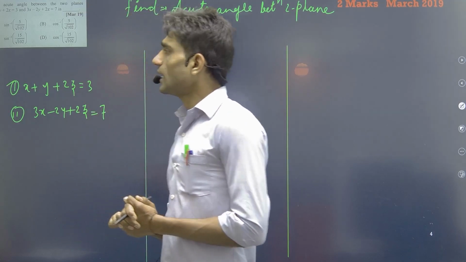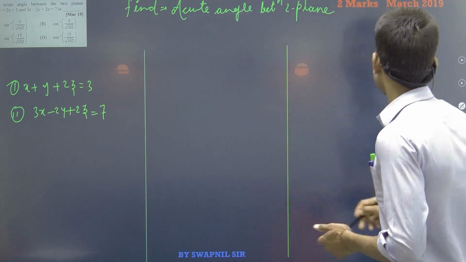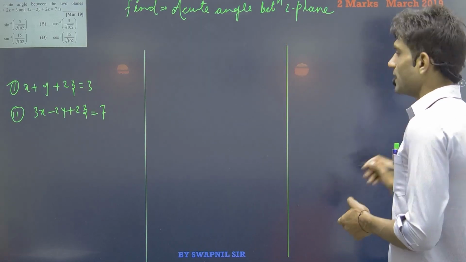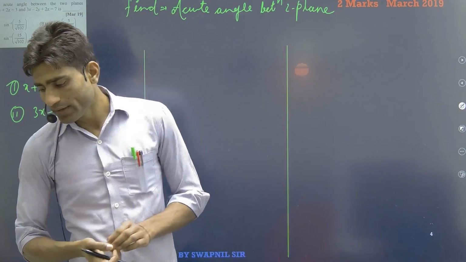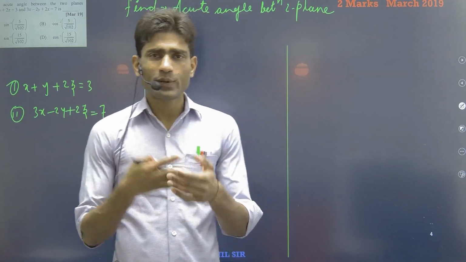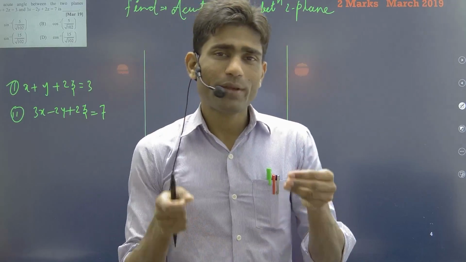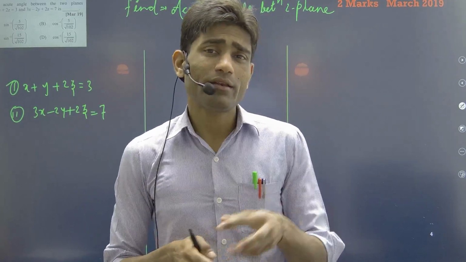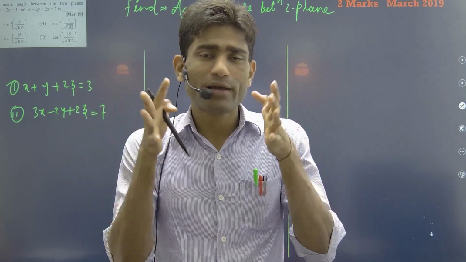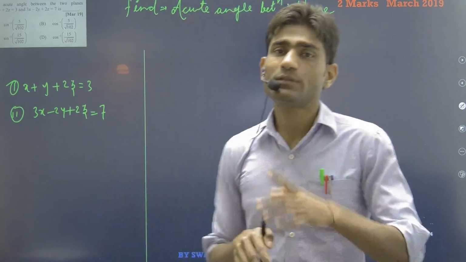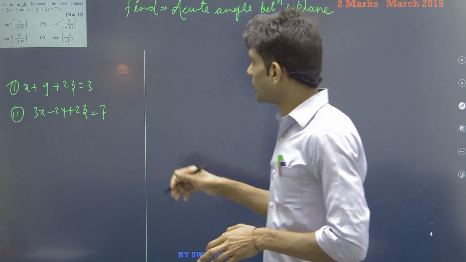These are the two planes given in our example, and we have to find the acute angle between them. For finding it, we can write the first plane with normal n1 cap and the second plane with n2 cap. When we have a line and plane, we consider the line as b bar and the plane as n bar. But here we have two planes, so consider the first plane as n1 bar and the second plane as vector n2 bar.